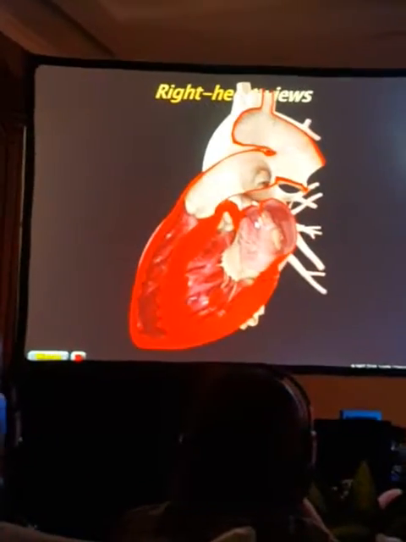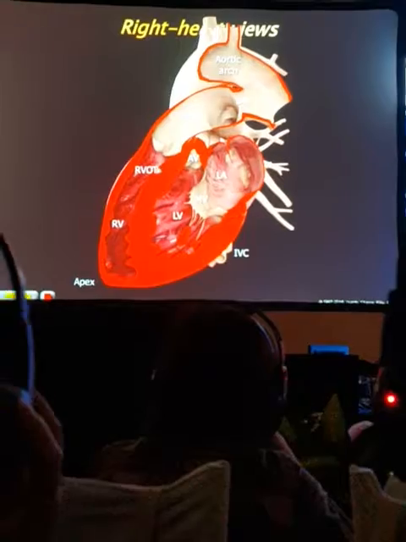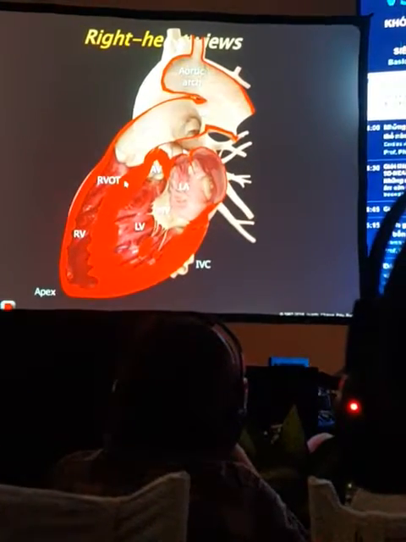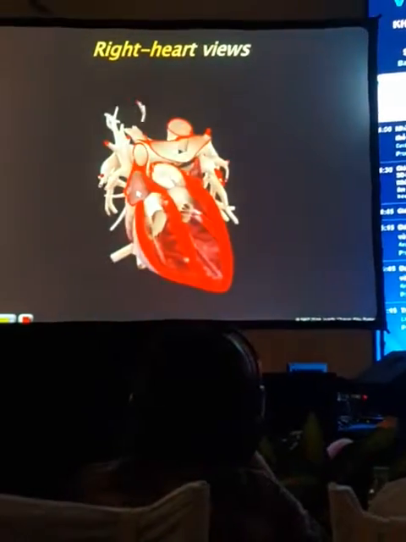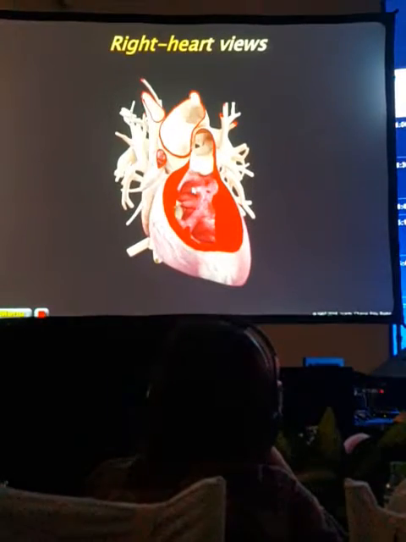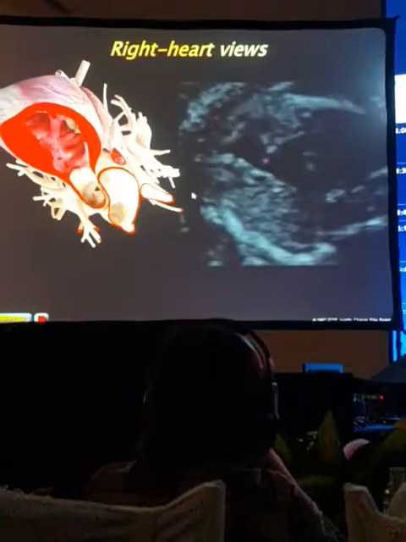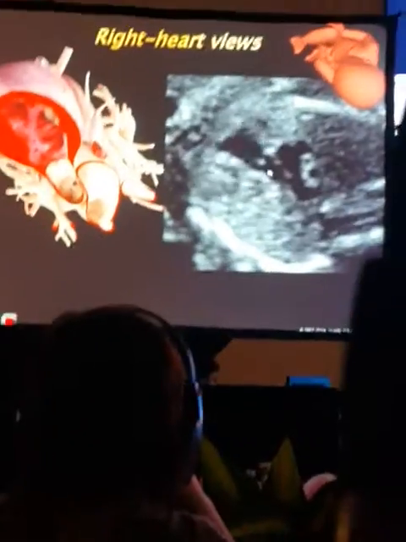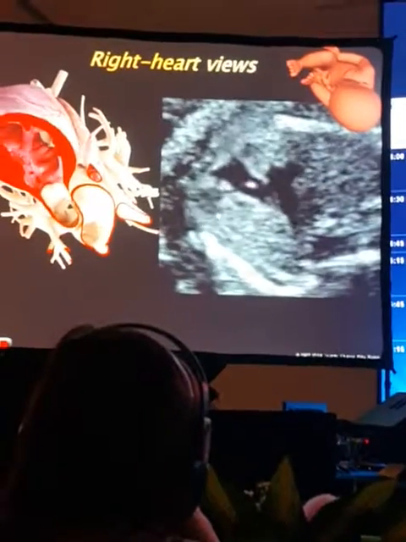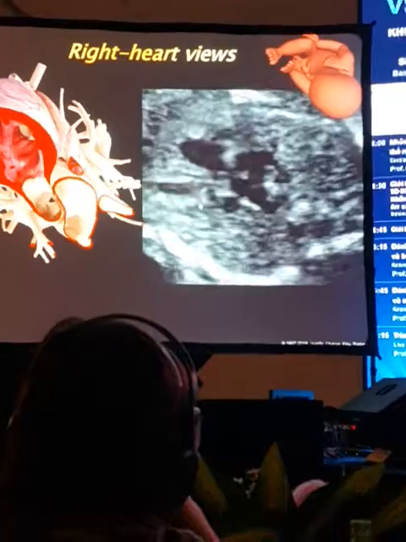Now you can go into the right heart views, and you can do this in a sweeping way. And the only interest here is to show the whole aortic arch, the whole ductal arch. Or you can just stop at the sweep that you were doing, and then you have all the information in the right heart view. And when you do this, you see you're very high in the heart, you're very close to the three vessels here, and you have almost no heart left in the image. So we're very close to the base of the heart at this level.